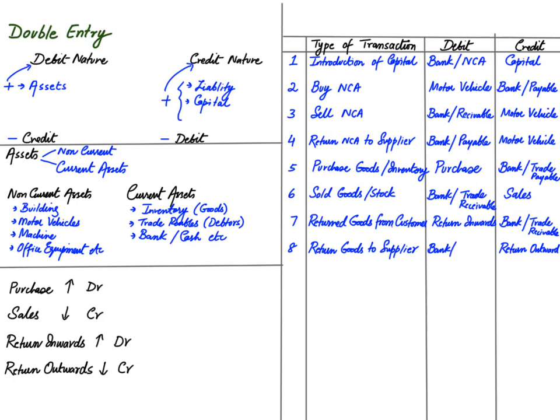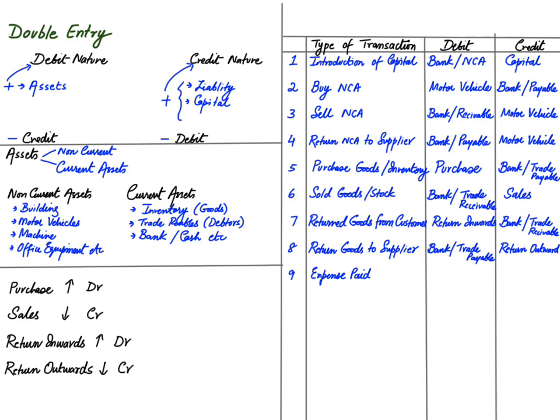If we haven't yet paid the supplier, we are not going to pay our supplier because we have already returned the goods, and now there is no point paying for goods that we have already returned. Then we'll be debiting a trade payable. Now, why are we debiting a trade payable? You know, trade payable is a liability, and whenever a liability goes down, we'll be debiting that liability. Now, let's move forward.